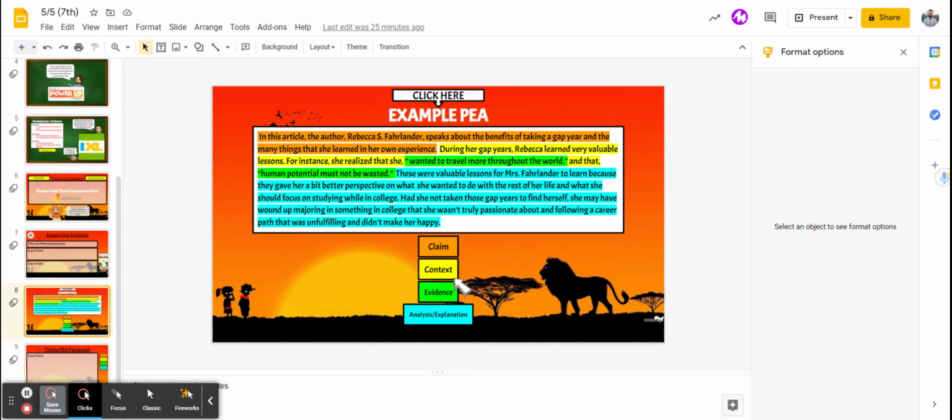You need to provide a little bit of context about the evidence that you're going to use, your strongest piece. Give me an idea of where it comes in the story, what's happening up to that point. Maybe give me an idea as to why you find this evidence important, or what I should be seeing in the evidence. Then you're going to plug in that direct quote. Remember, don't use more than you need. And then the last bit, three or four sentences explaining why that evidence you showed me proves the theme is what you say it is.